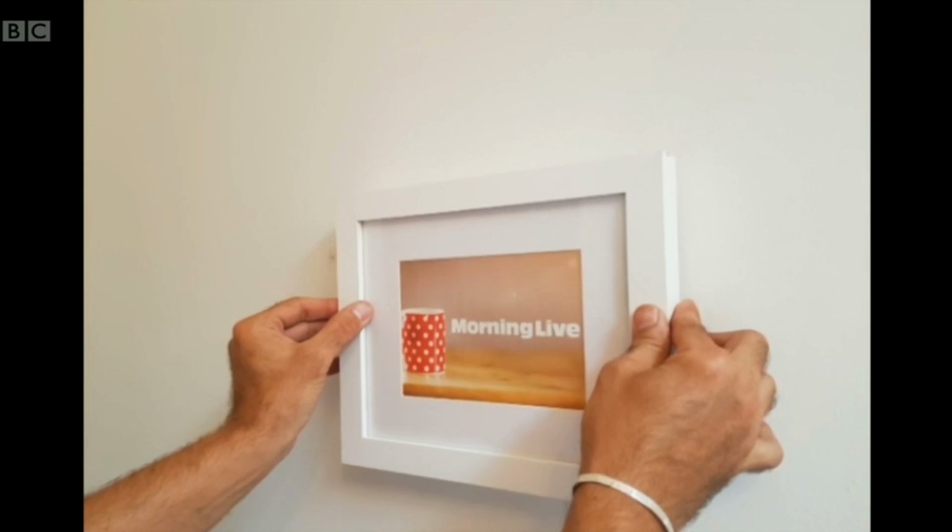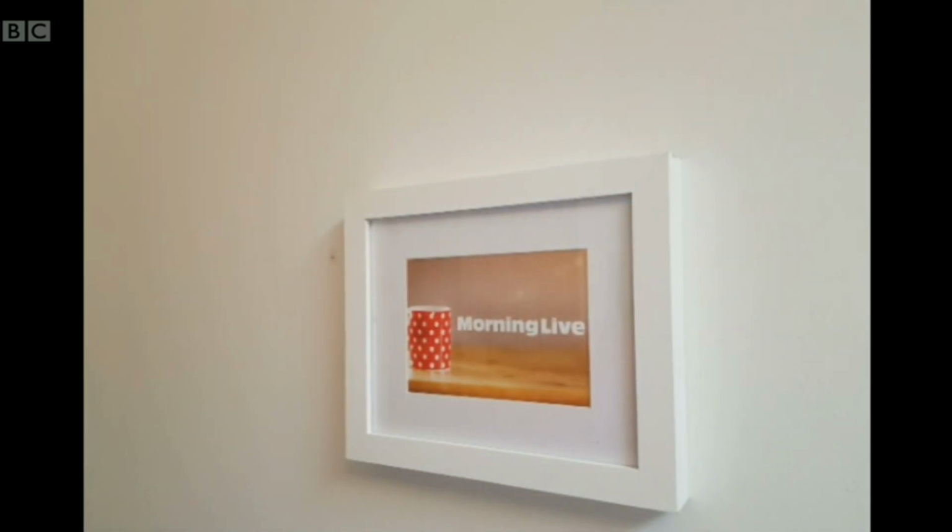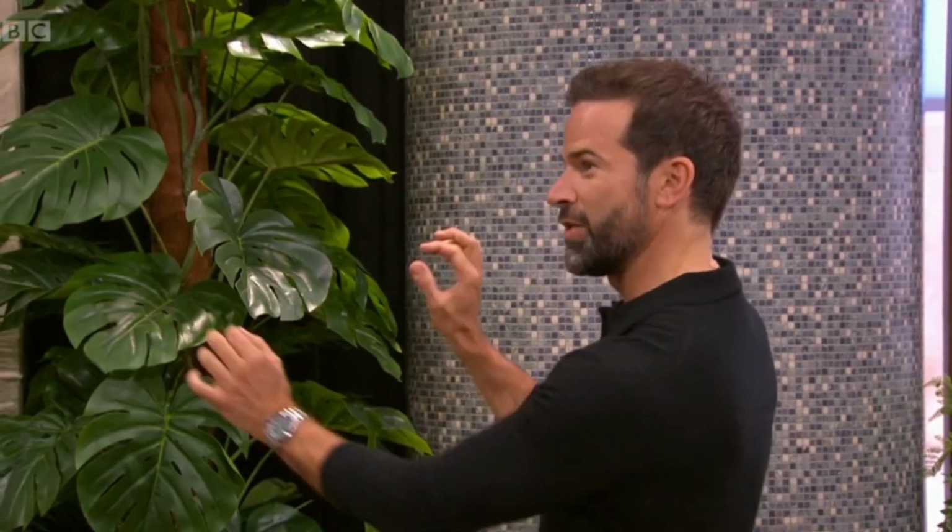If you're in rented accommodation, it's perfect, because you can just pull it off and you're left with two little pinholes. Are you one of those people that goes to other people's houses and goes up to the pictures and goes, ooh, as you walk in? I've done it in restaurants.